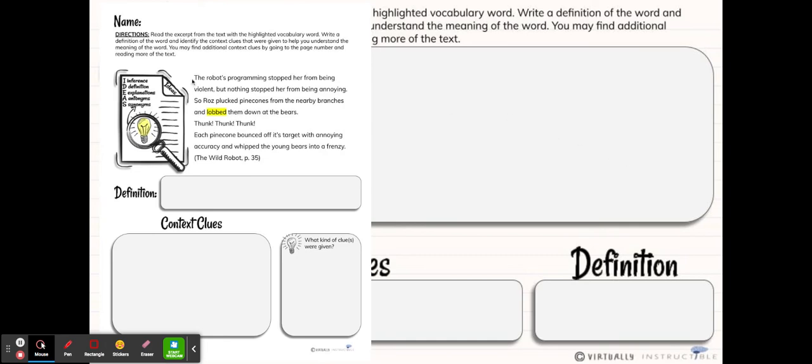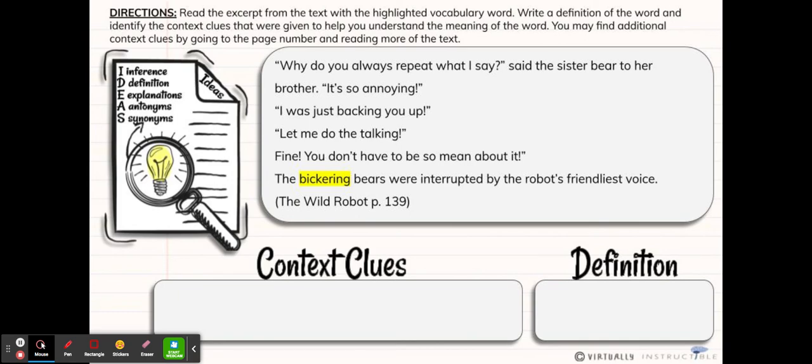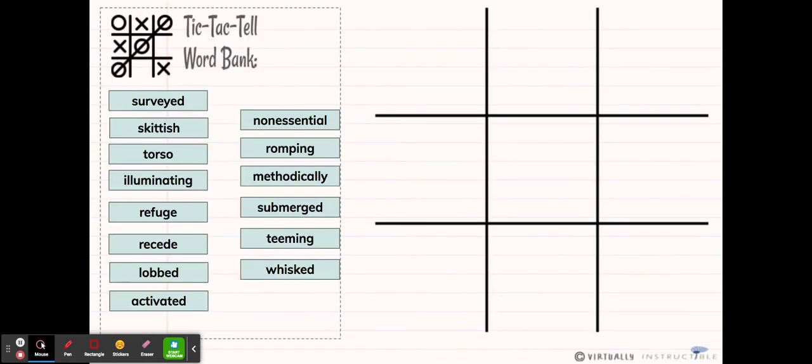The paper versions do already have a word from that week put down on them because the paper versions are not editable. Here's an example of what it would look like once you put in the text that you want them to be looking at for context clues. And I do have one for each week of the reading in here, but it is editable. So if you want to change what I did or add more for them to do, you have an editable page to do that with.